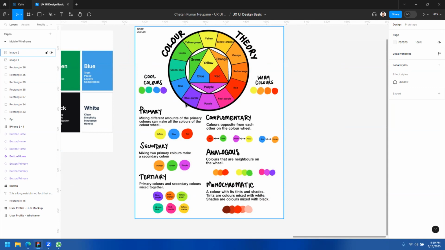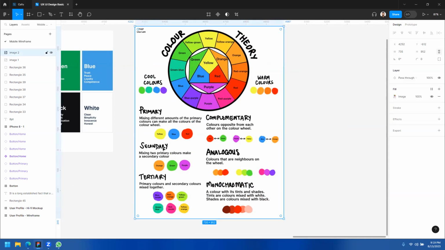This is a kind of color theory, or color wheel. From there you can see five different criteria or types by which you can choose the color. For primary colors, there is always RGB, or let's say yellow, blue, and red.